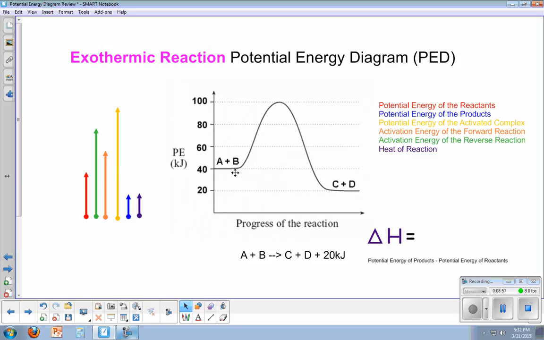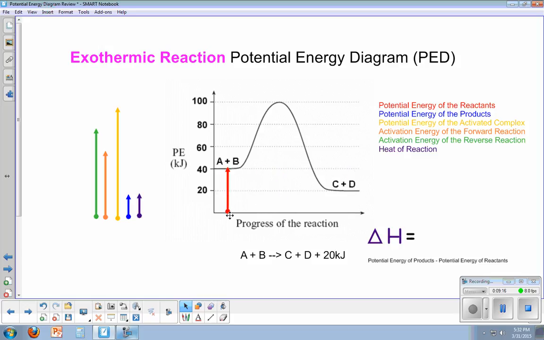So if I wanted to show how much energy my starting reactants have, I would say 40. Where would the arrow be to show that? It would have to be up to 40, starting from the bottom. So we would think to put it here, but again, remember that it could be anywhere. It could be here. It could be here. So just keep that in mind.